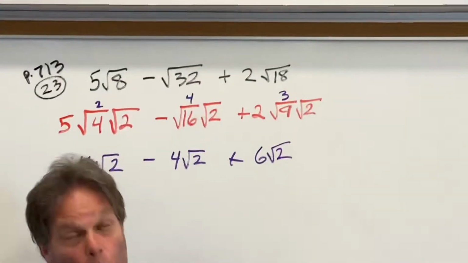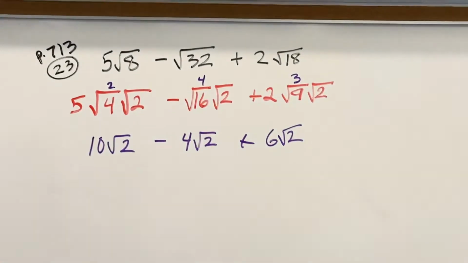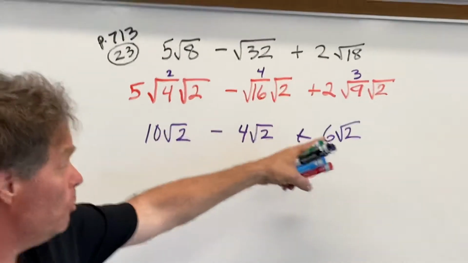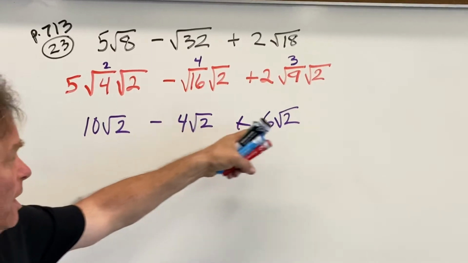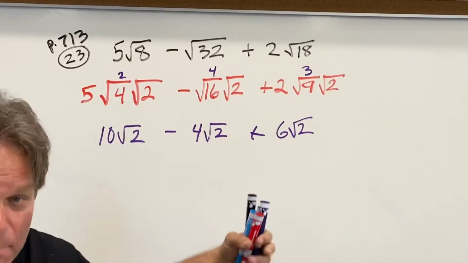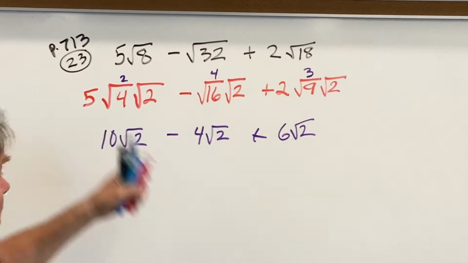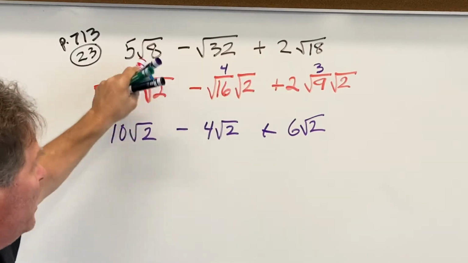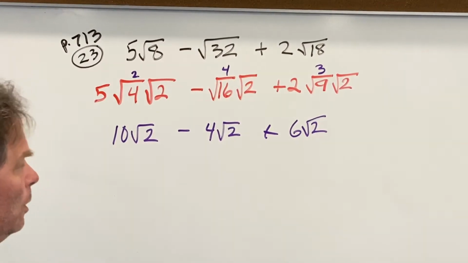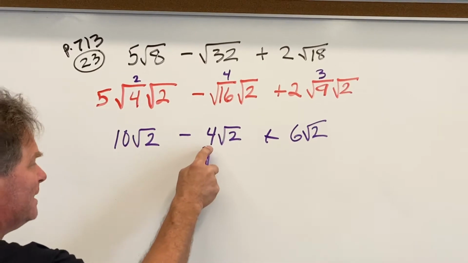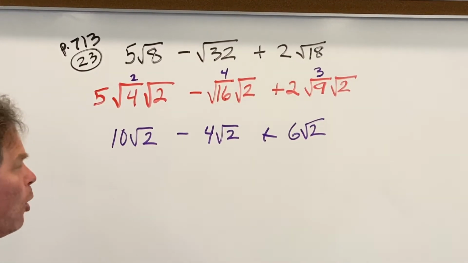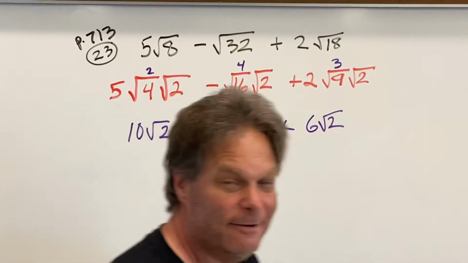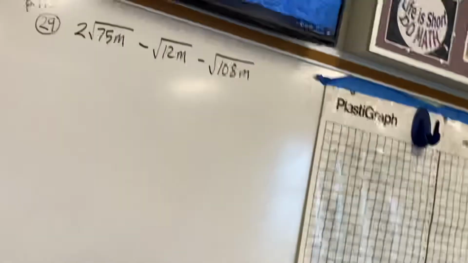And oh my gosh! I can't believe it. Look, es lo mismo, every single one of them is exactly the same under the radical, meaning they can be squeezed together. It didn't look like it. It looks like, nope, they're all different. Nothing squeezes together, but guess what? They do. 10 minus 4 is 6, plus 6 more is 12. So it's all 12 root 2. Cha-ching. There you go. All right, so that's that problem.